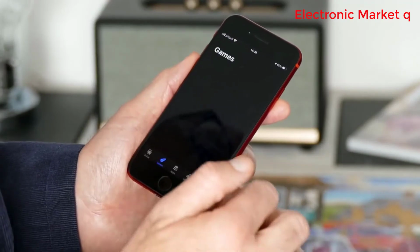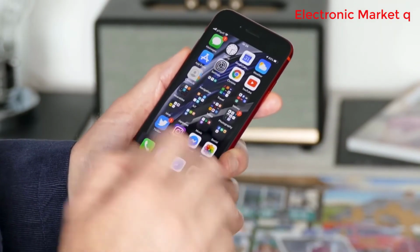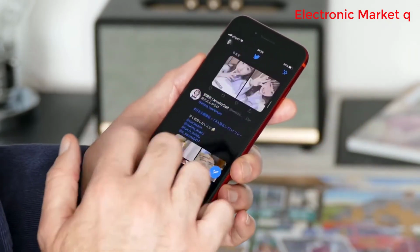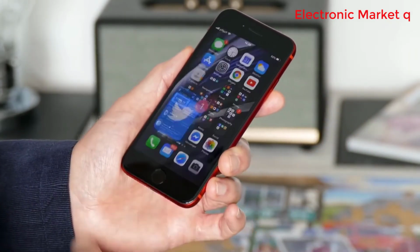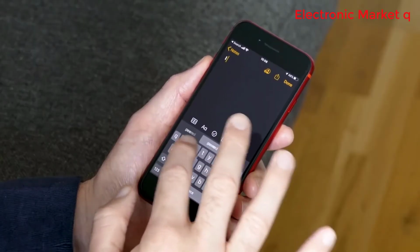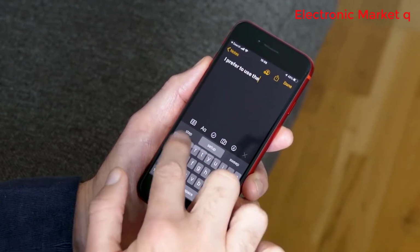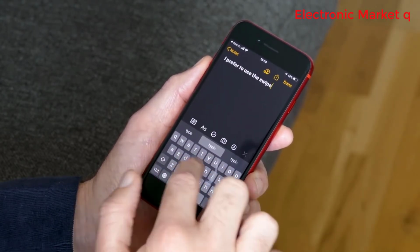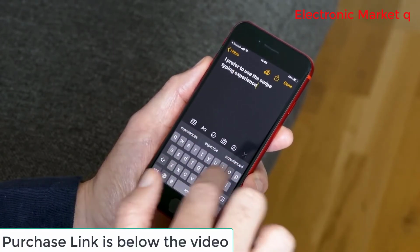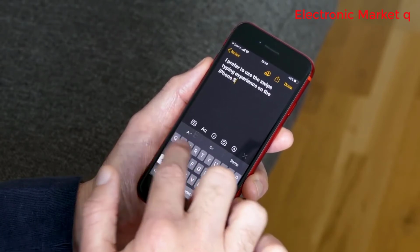For normal everyday tasks like browsing and social media, the little iPhone SE nestled into my palm nicely and became not only more manageable but really quite fast too. There are various software enhancements to help here, such as Apple's swipe typing on that small keyboard. It stops many of my messages simply reading as gibberish as my fat fingers struggle to get the right letters.